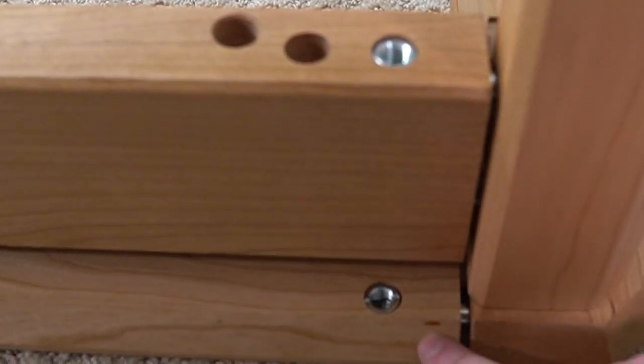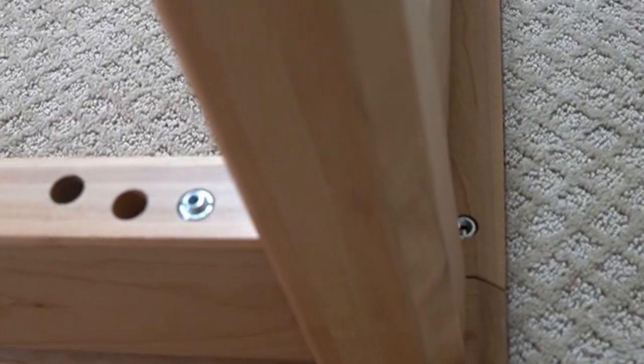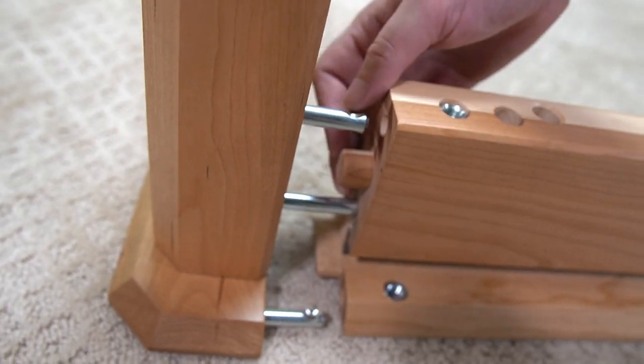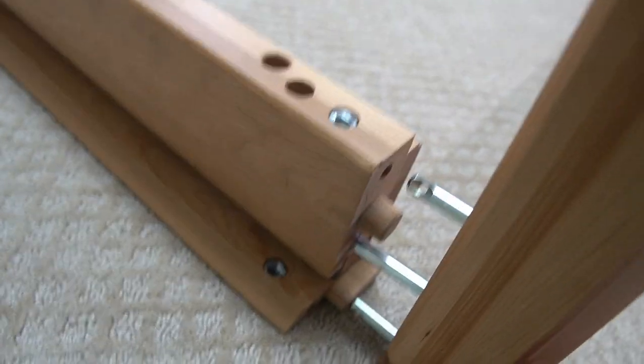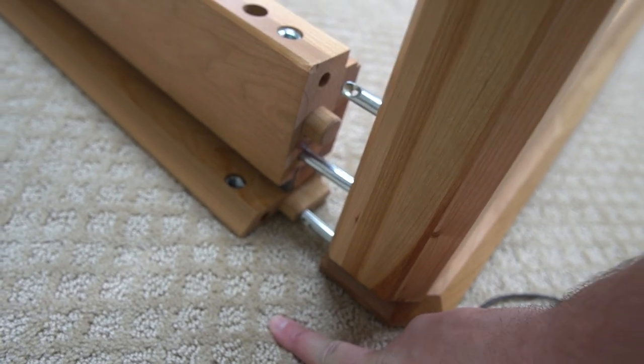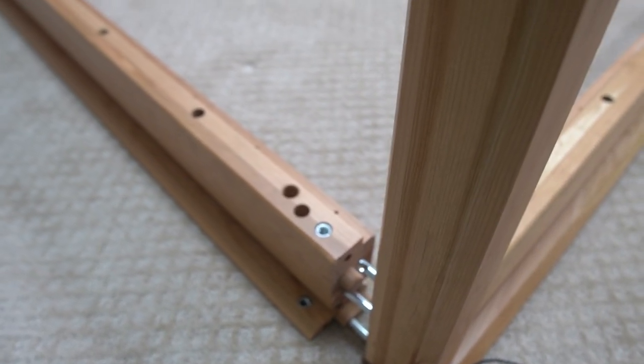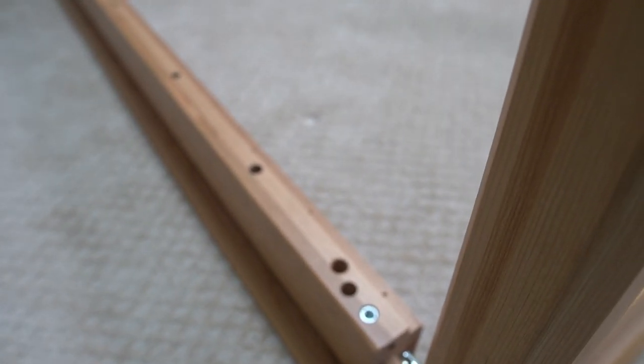So see here how this lines up and everything goes in. So there's the little space on each one of these corners and everything lines up. So like these holes go in here, that goes there, but there's no space on this one. This is flush here. And so this, I think, needs to be extended out an inch. And that's not something I put on. That's a little sad. I'm gonna stop the video probably there and we'll figure it out.